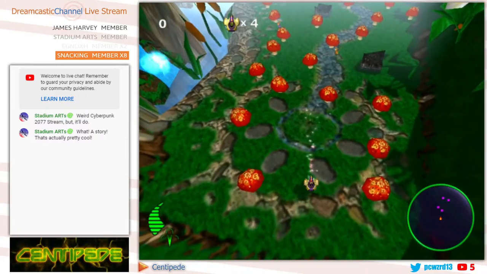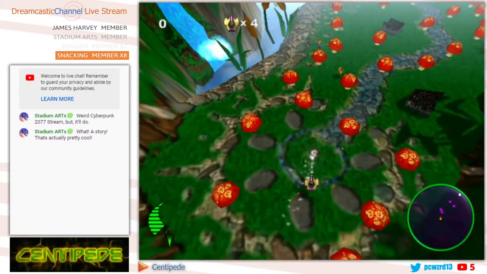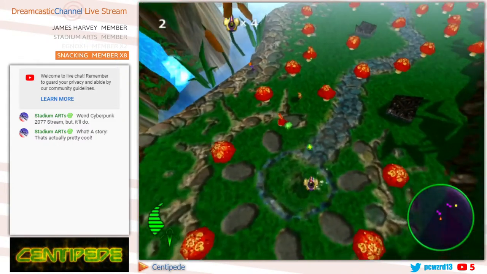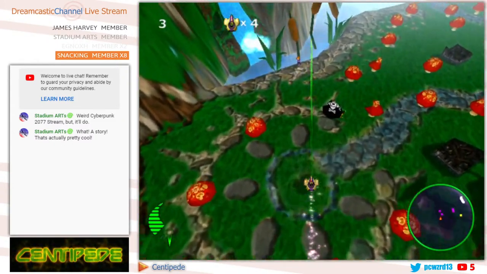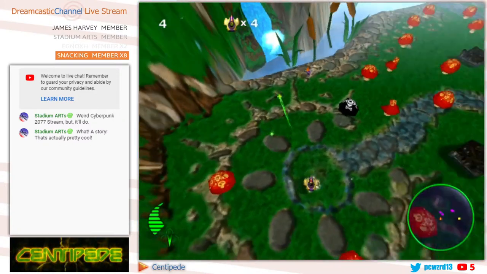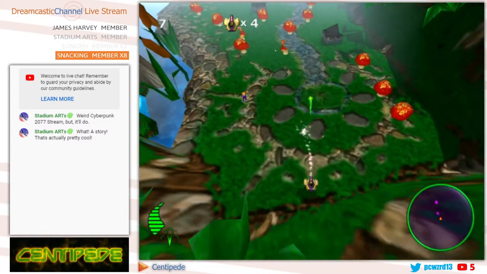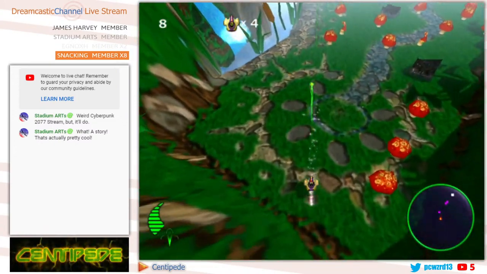Sweet deal. So I got my fancy little ship here. It's all sparkly for whatever reason. I don't have fire shooting out of the back of my ship. I have sparkles. So that's nice. Hello to everyone in the chat, by the way, which is just Stadium Arts at the moment. Hello, Stadium Arts.